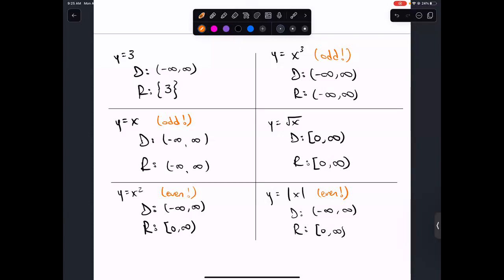Come test one time, there's going to be a problem somewhere where I'm going to give you a graph of something and ask you to tell me about it. So you're going to need to recognize what kind of thing it is, first of all. Okay, does that all make sense?